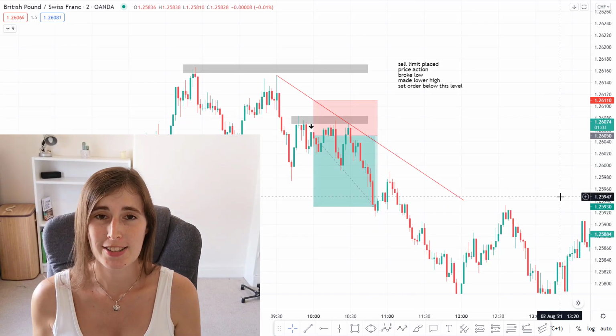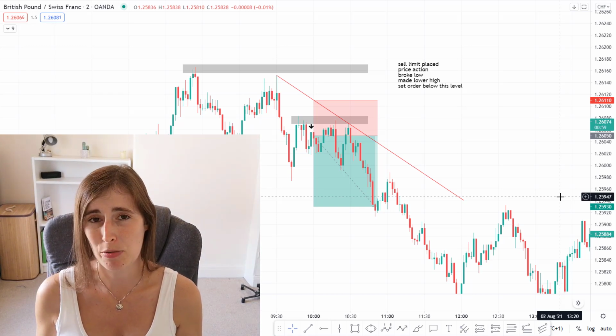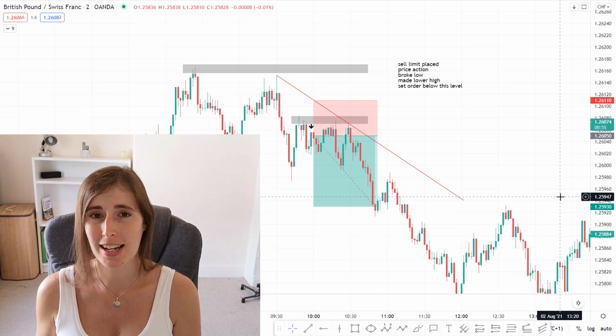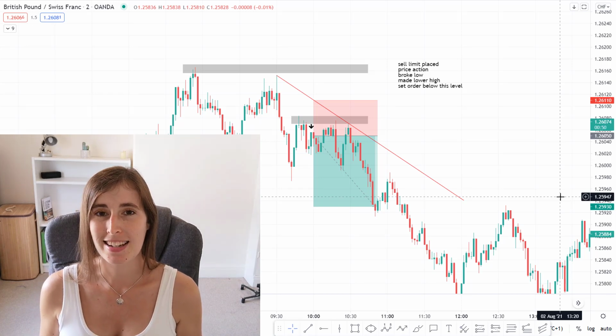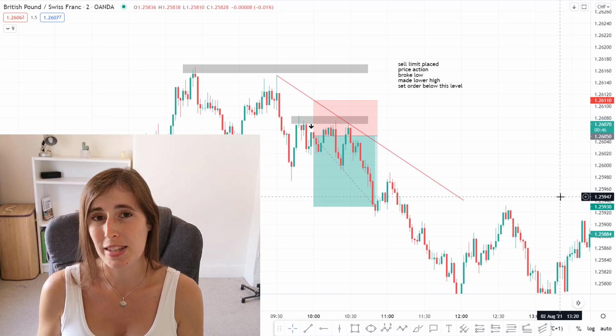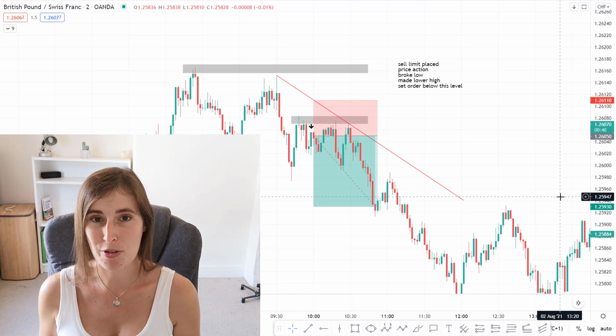But I'm taking it really slow and steady in my Fivers account because I don't have any deadline or any expiration date as long as I keep the account active. So I'm using very small lot sizes and I'm focusing on building my experience and building my technique. And once I see some nice consistent data, maybe even over a couple of months, then I'll start to scale up my position sizes. So I'm not looking to pass this account anytime soon. I'm just looking for improvement.